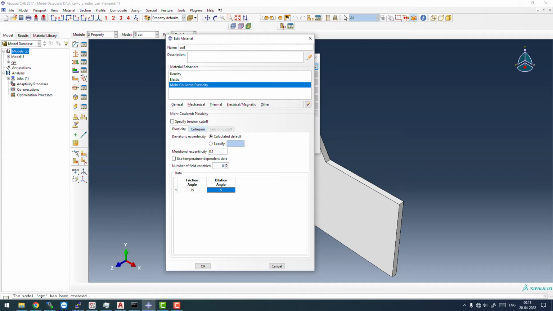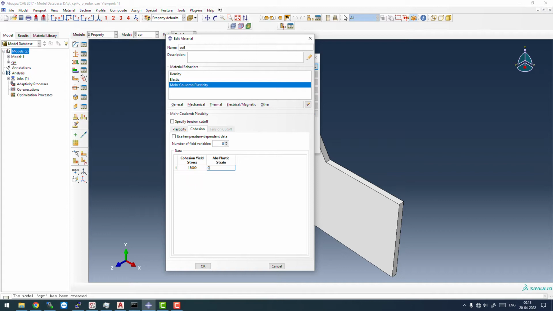And we can use a c-phi soil because we are going for the c-phi reduction method. We'll create some cohesion value as well. However, generally sands do not have very high cohesion value, but we'll keep a value of 5000 here. Maybe keep a larger value 15,000, and absolute plastic strain will be 0.